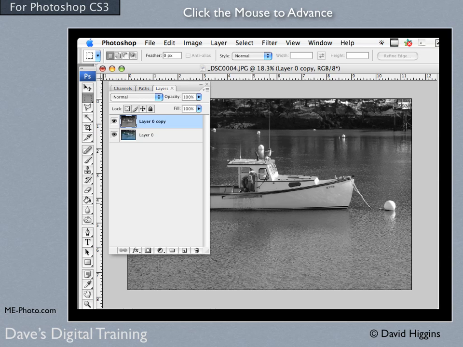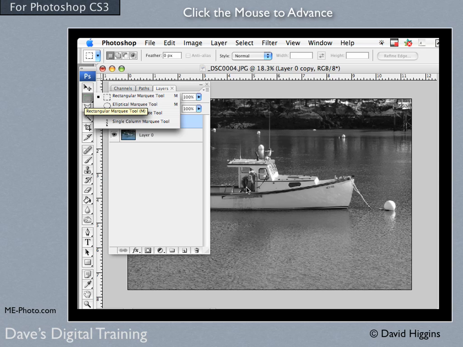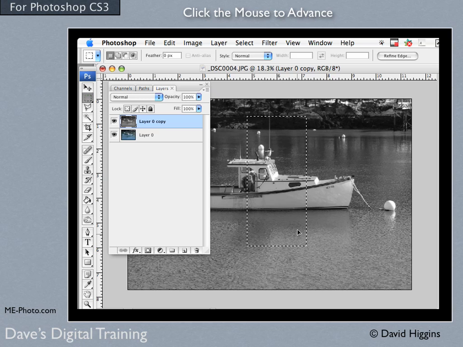Now what I want to do is punch a hole through this black and white so I can compare the color of the boat in the colored image to the color of the boat in the black and white image. To do that, I need to use the Mosaic Tool, which is right over here. I'm going to drag that out. Whoops, missed it. Come on out, and I'm going to drag across the image so that I can see the white of the boat, some of the bank, and some of the colors in the image. I have to have the majority of the image be black and white for this to work, but I want a good cross section of the colors, and I want to make sure that I have the best whites in the image in this area.